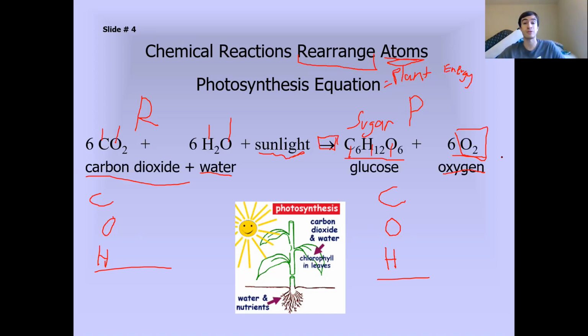So the atoms just got rearranged. We didn't add or take away any atoms. And that's an important part of chemical reactions, is that we can't just create new atoms out of nowhere. We have to work with the atoms that we already have and use some sort of energy in order to create different sets of the same atoms. Oh, look at that, it's already on the slide. So the reactants on our left-hand side are the starting stuff, and the products on our right-hand side are the final products of the reaction.